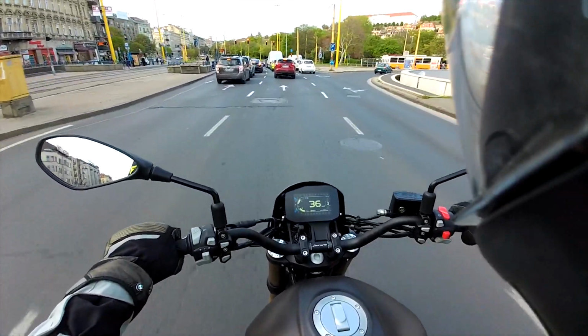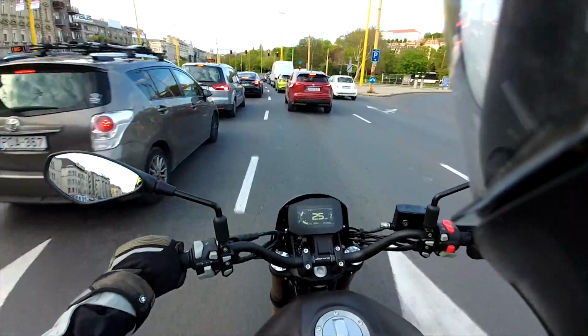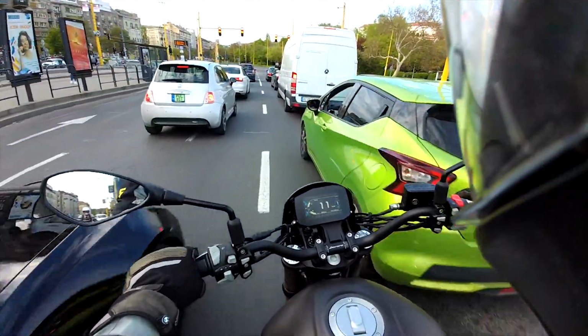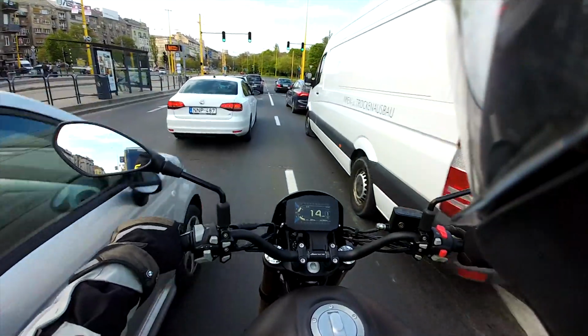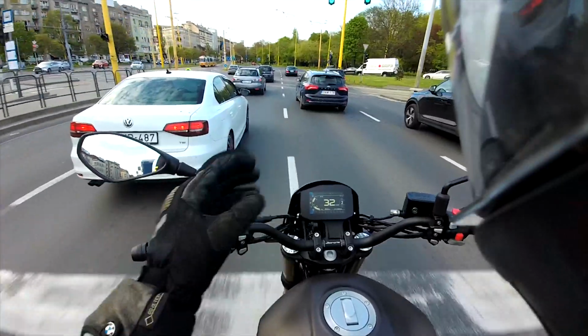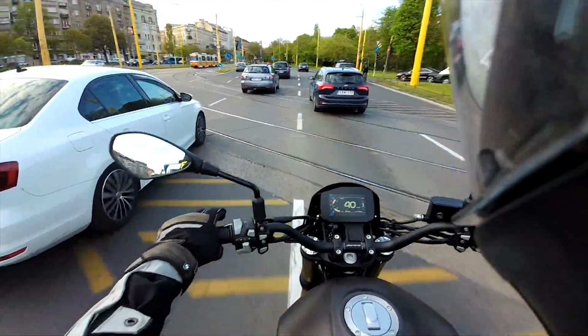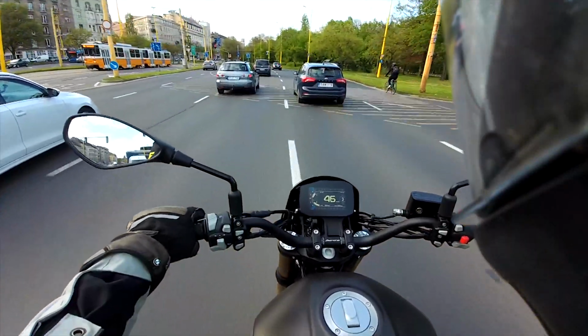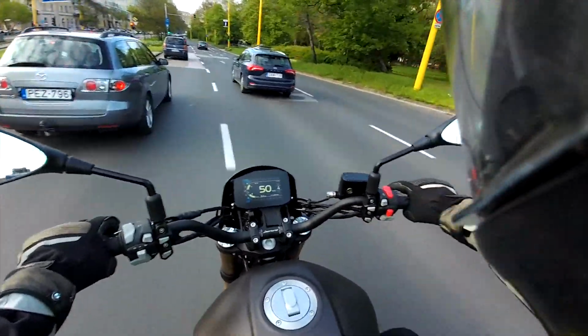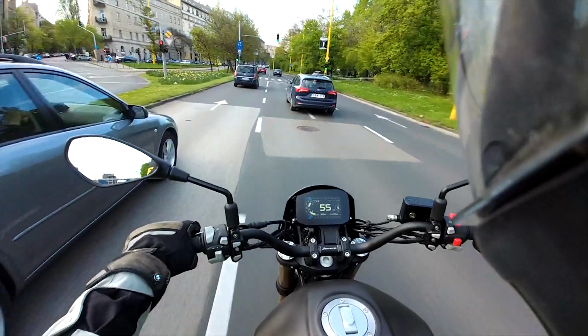The wide handlebar and the wide mirrors are really good. It's easy to ride the bike and maneuver the bike with the handlebar, and you can see very well from the mirrors. But when you are riding in between the cars like this in narrow places, then you really have to take care not to hit anything with the mirror or the end of the handlebar, or with the clutch or front brake lever.